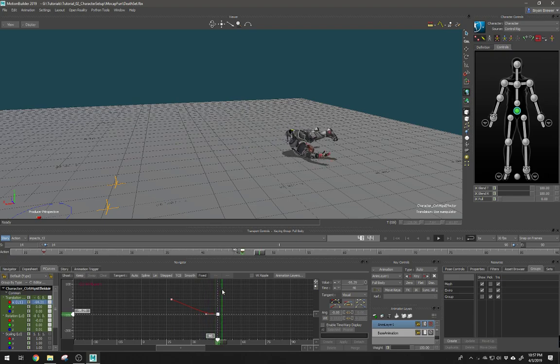Because of the speed of the animation, the distance that you make him fly in this case is really going to add to the need. How do I phrase this? You're going to have to be more careful about how you go about editing this, because you can overdo it and then it just looks silly and you're like, that makes no sense. So boom, flies, slides back, eases to a stop.